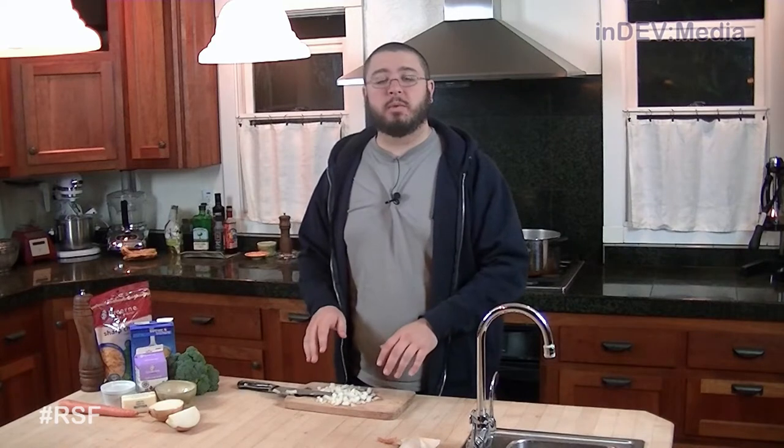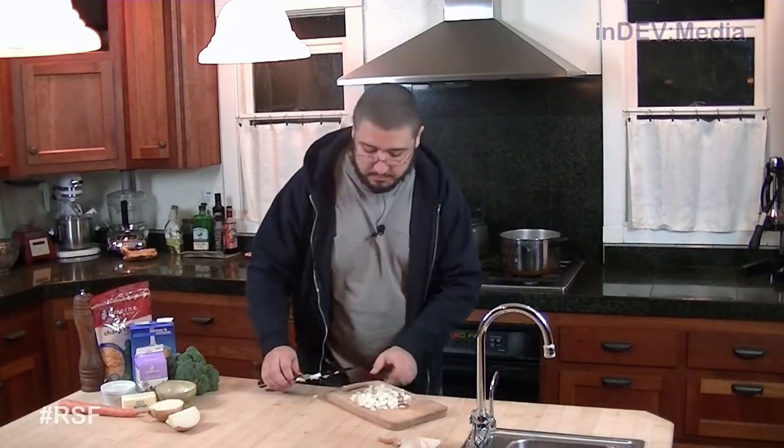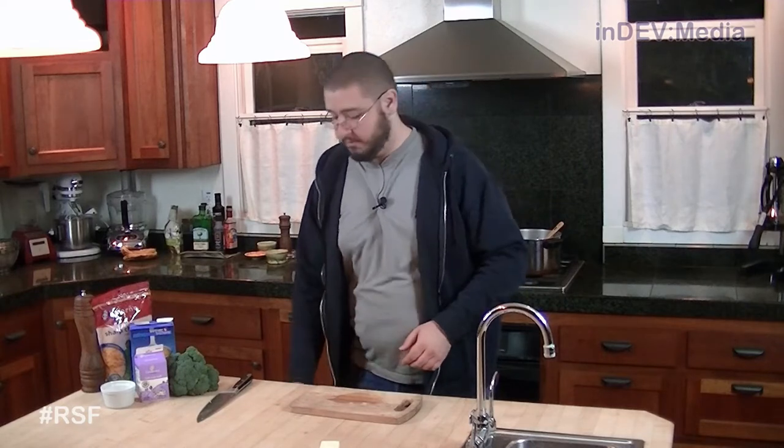Now that I've finished dicing our onion, we're going to throw this into the pot with a little bit of butter and salt and let it sweat. Once the onion has become translucent, we're going to pull it out and put it into a bowl.